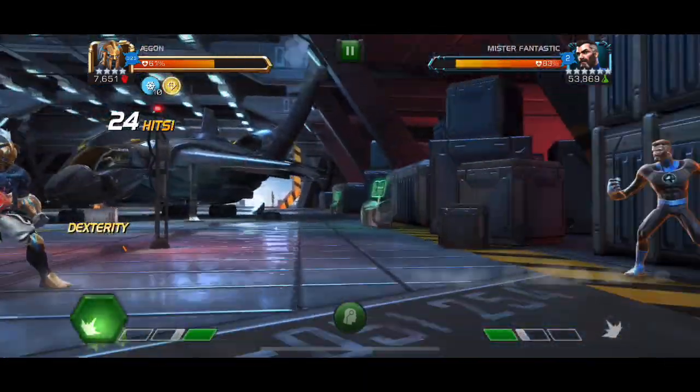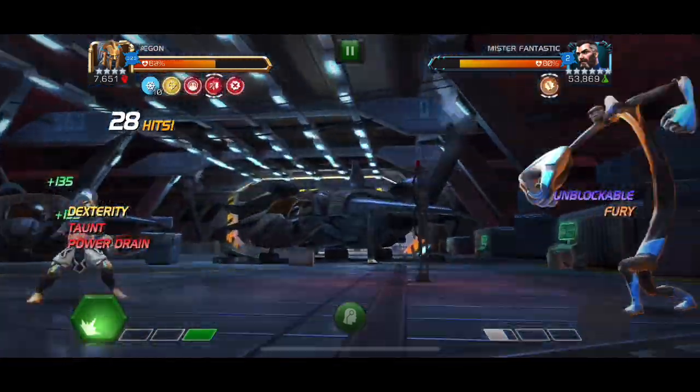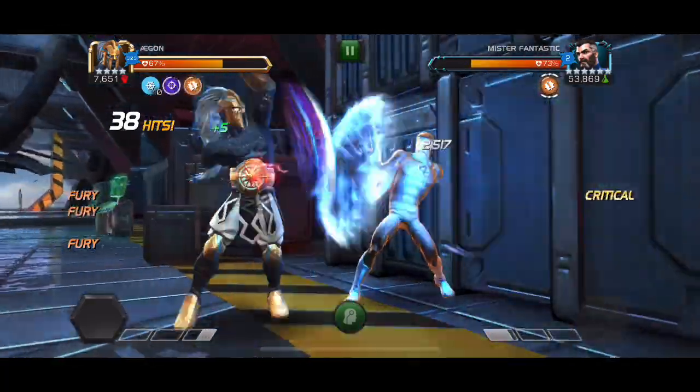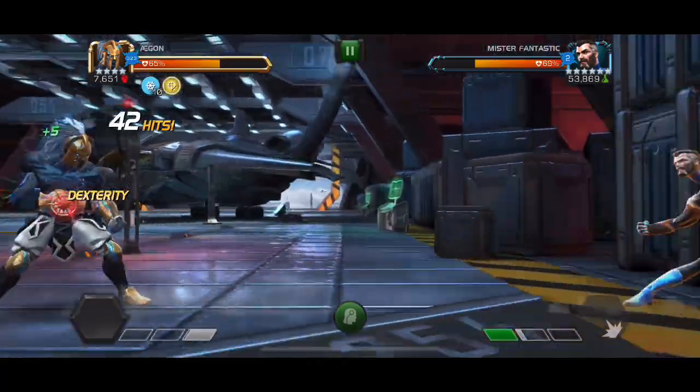I don't have to worry about the evades because I've ramped up so high, and I can actually take willpower healing from those special ones if I want to. So pretty straightforward even with a 4-star Aegon here. So I'll just let this one play out, and I'll see you for the next fight.